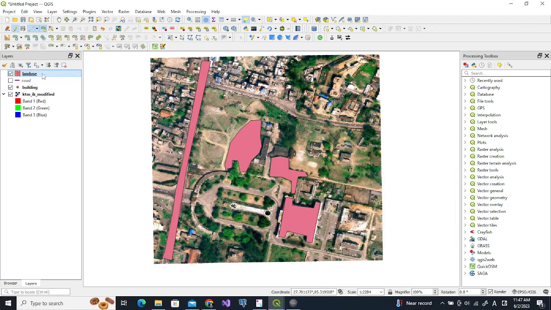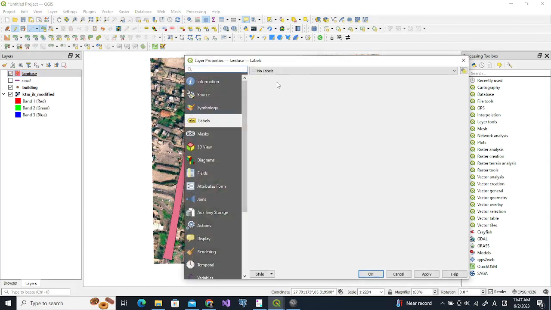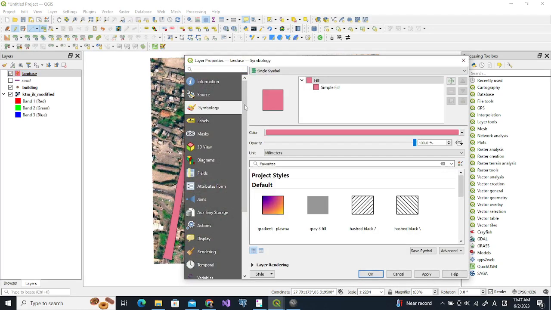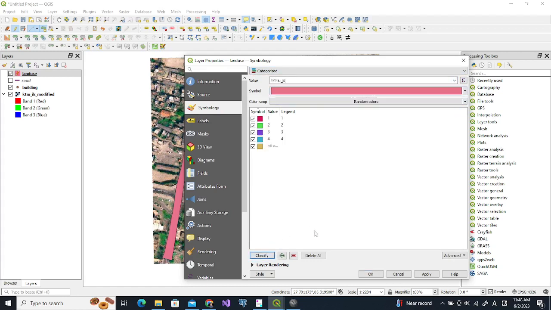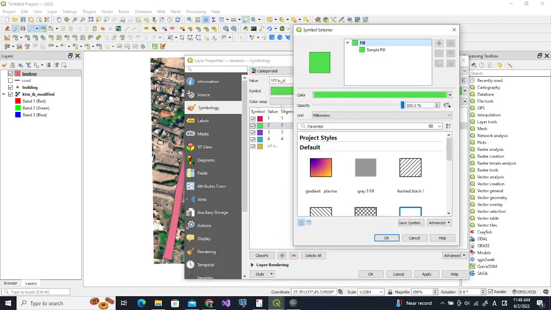So let us make the land use ID polygon categorized symbol. So symbology, and we make it categorized based on the LUID. And now if you want to make it better, 1 is, sorry, 1 is road and number 2 is building.